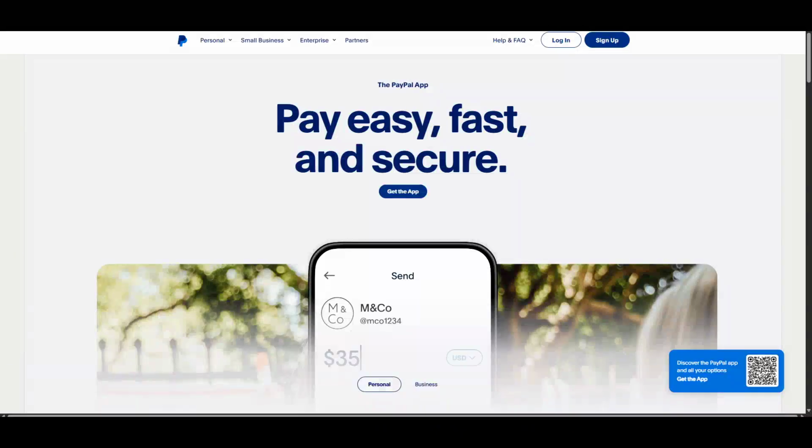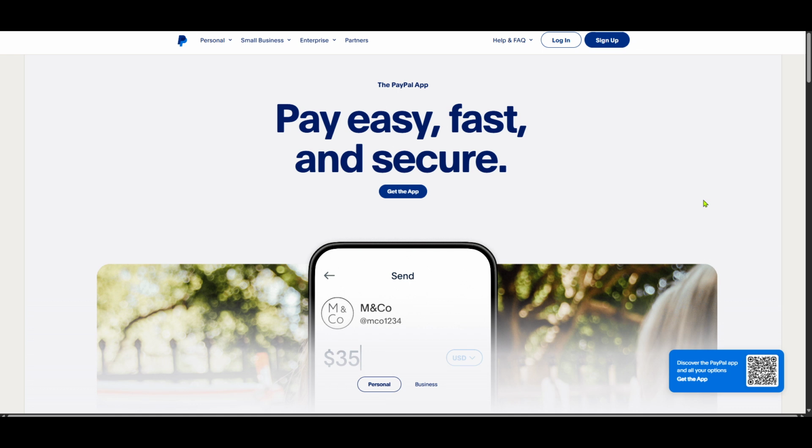In today's video, I'm going to teach you how to create a PayPal donate link and a PayPal donate button in just a few steps. This is a fantastic way to engage with supporters, allowing them an easy method to contribute financially to your cause or project. So let's dive in and get started.